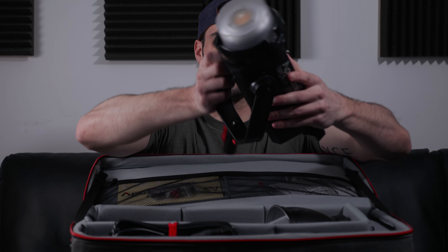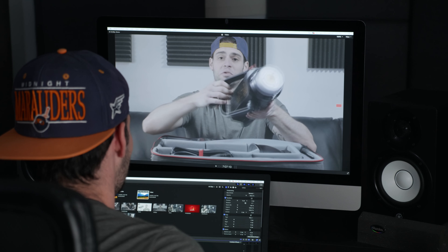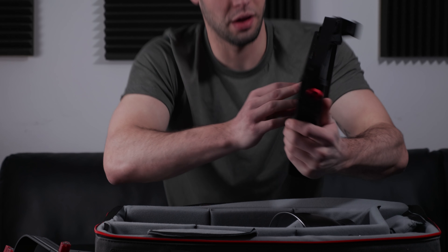This is the light itself — not quite as heavy as I thought it was going to be considering how heavy the whole package is, but it feels good. This is really a sturdy case, I'm really impressed with that. Here is the main unit — solidly heavy, but it definitely feels really solid. And this appears to be the fan.